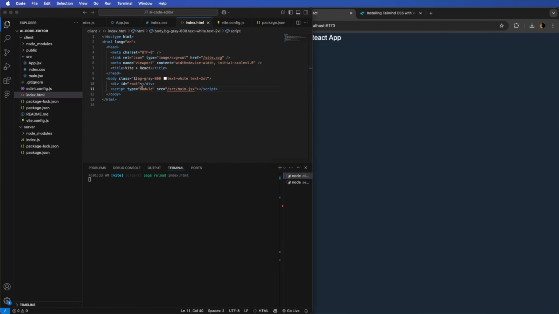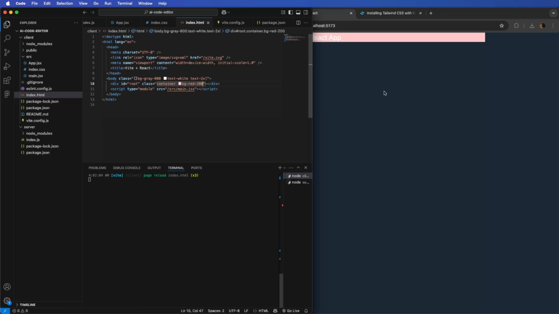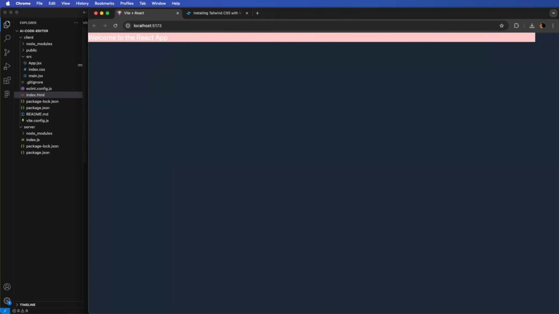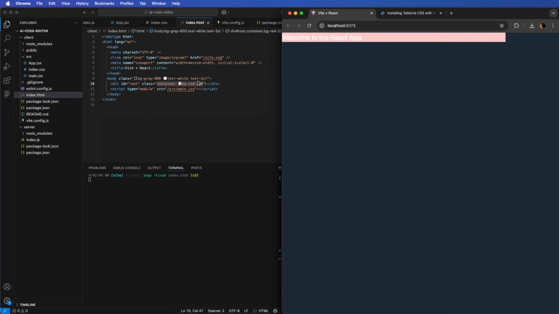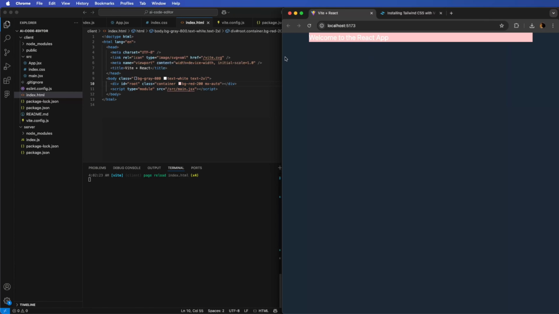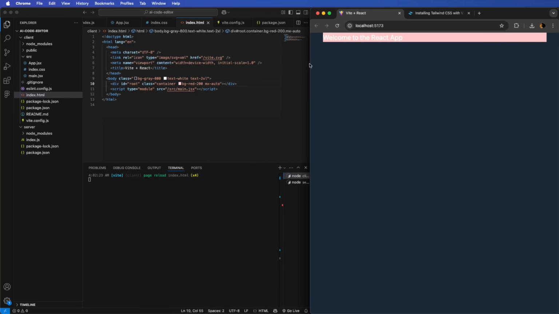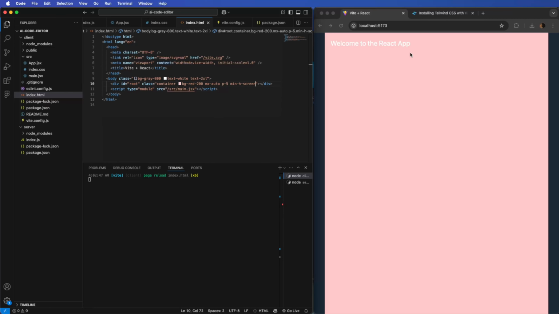Okay, I'm going to add some classes to our root as well. So class, first we are going to give it a container class. So to visualize what that will do, let's also give it some background color. So we can say bg-red, and let's try this color. And because we said container, our div will have a max width like so. But we want our div to be centered, so we're also going to say mx-auto, so margin on left and right to be auto. We also want some padding inside, so p-5, so padding of 20 pixel on all sides. And we can also say min-h-screen, so it should take up the entire screen.